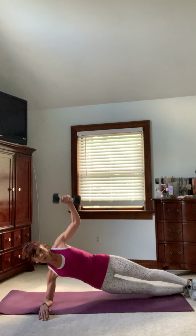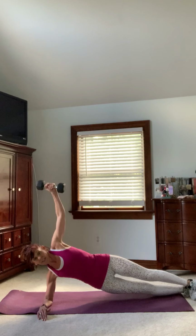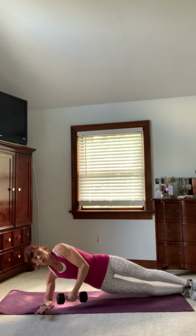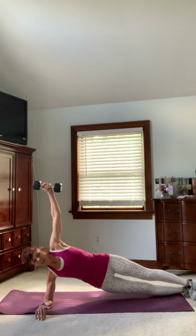Keep your head up. Don't let your shoulder collapse. Don't let your head collapse. You're holding the hips in one position. Stability. Pull that navel in. I think I lost count. I think we have four more. Four. Three. These are tough because you're working that upper body too, and that heart rate's up.